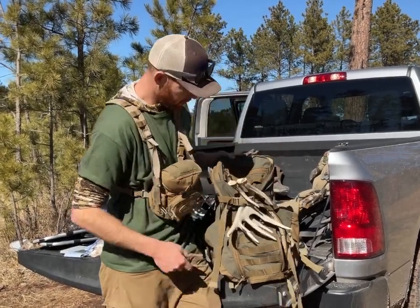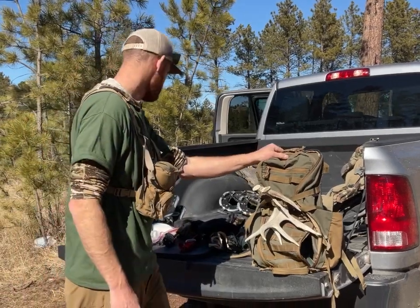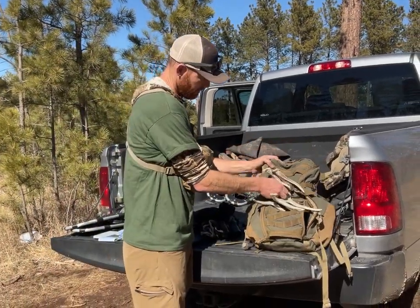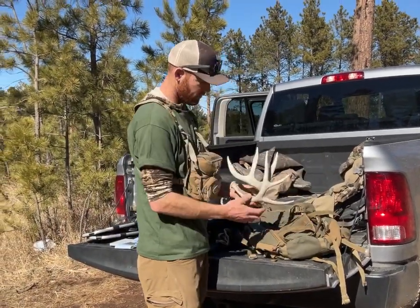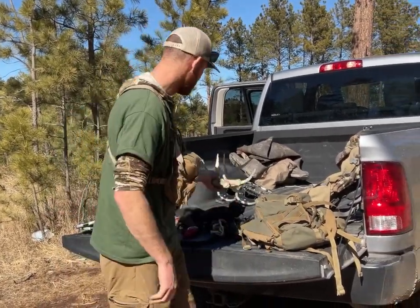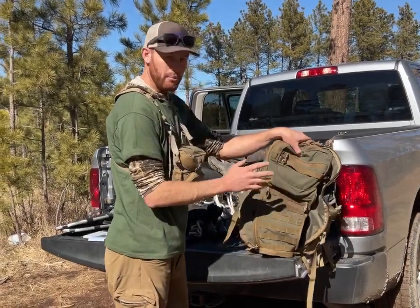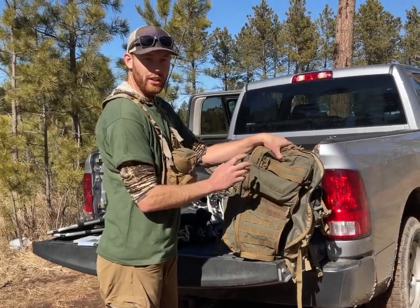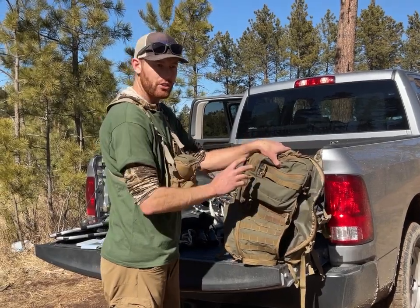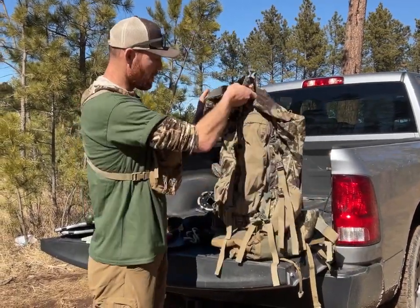Your hands will get full, and it's really comfortable to be able to strap these to your back, especially on a long hike. Otherwise your hands are full for quite some time and you're carrying them, and it's just awkward and not comfortable. So I really want to make sure you've got something to be able to strap. This is my pack for shed hunting for deer or short hikes, that sort of thing. Now if I'm going to do a much longer hike, I do want my big backpack.